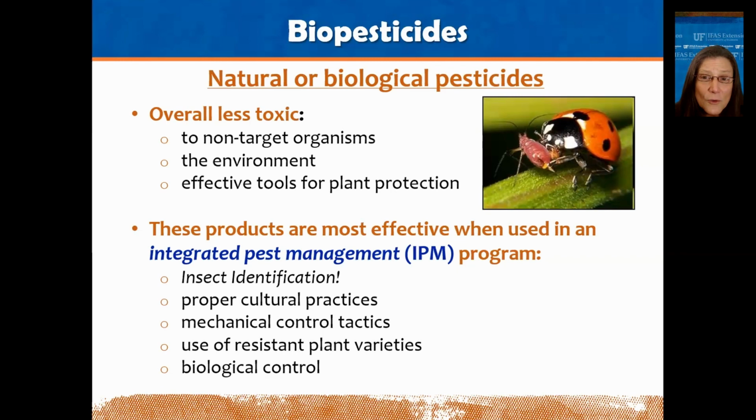So when you still have a pest problem, then you consider using a biorational product that is pest specific, and then only turn to conventional chemicals as a very last resort to deal with that insect issue, if you haven't already resolved it by implementing those other, previous steps that I just mentioned.